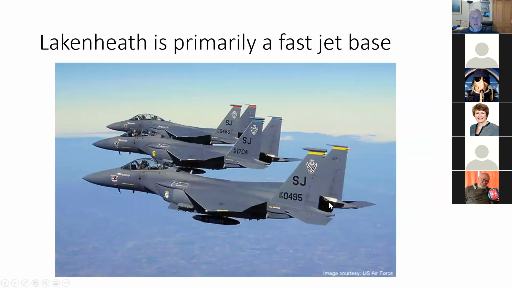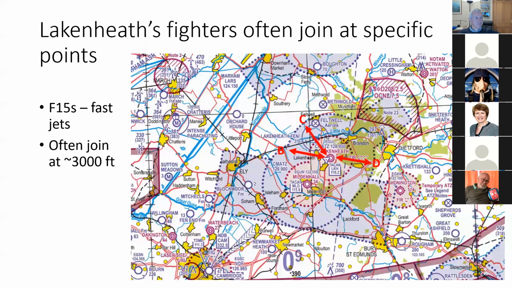Lakenheath, though, different kettle of fish entirely. It's a fast jet base. It flies this sort of thing, F-15s, and quite a lot of them. It has a series, three points where traffic tends to exit and enter the MATZ. Point Charlie here, next to Feltwell, just where Wendy was. Point Bravo or Point Delta to the east.